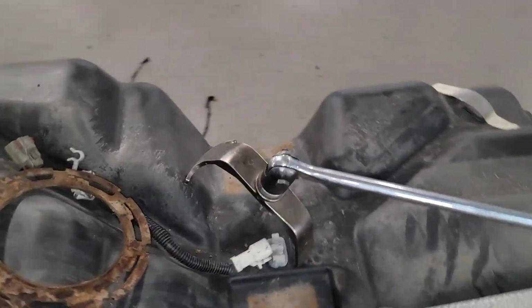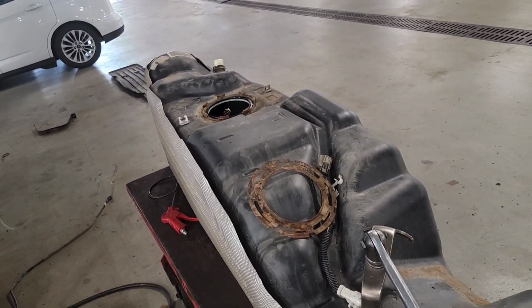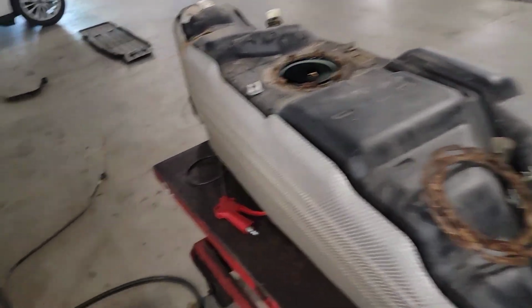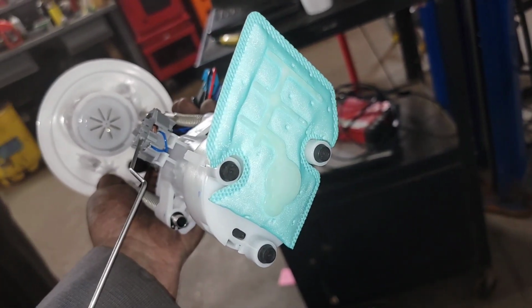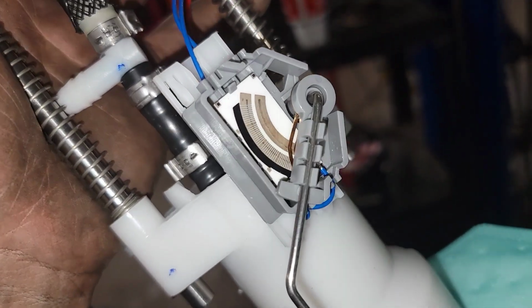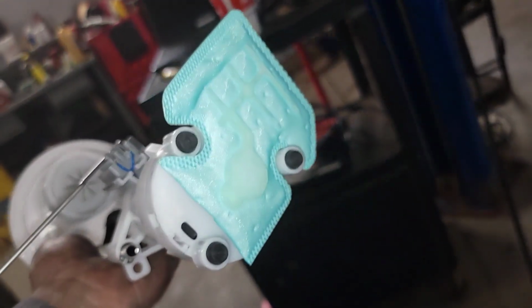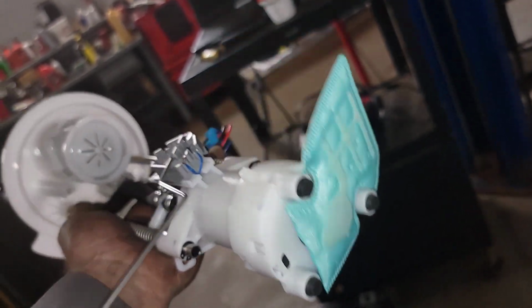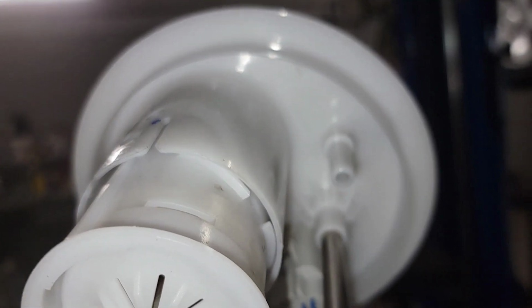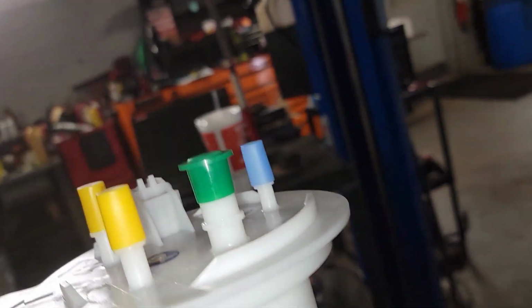Overall, the tank's pretty clean. So let's get everything out of there, cleaned up and back together. Show you what a new one looks like from Napa. Nice and clean. Rubber stops in the bottom of it. And then there's that connector from inside the tank. I think it's like a rollover type valve system.